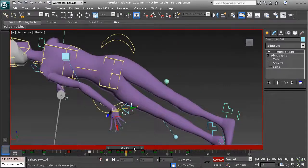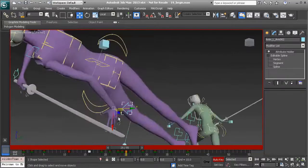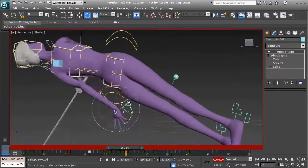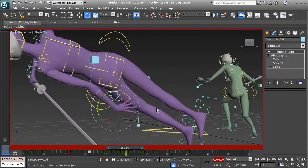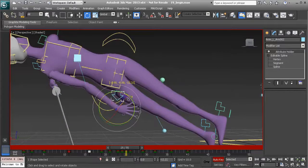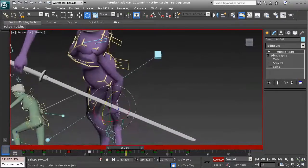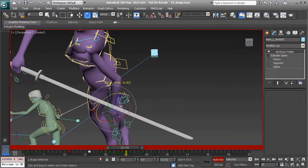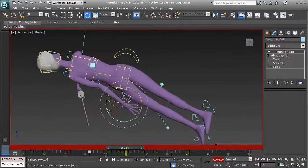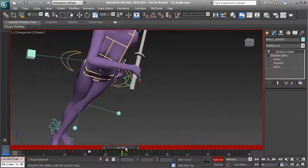I won't be concerned with the shoulder just yet. I just want to make sure that we have some nice follow through in the wrist as it spins around. And it looks like here we can go ahead and just rotate it back in the Z-axis. So scrubbing through, taking a look. Say it's almost there. I'd like to twist it around slightly in the X-axis as well as she's starting to spin around here. Then bring it back down in the Z, just straightening it up so it's not broken. I say we can call that good.